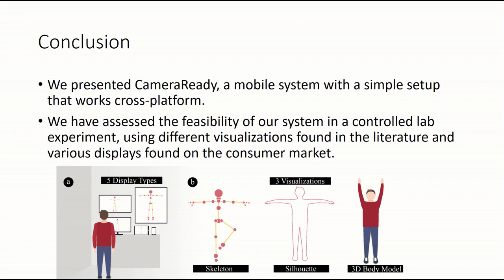To summarize, we presented CameraReady, a mobile system with a simple setup that works cross-platform for posture guidance. We have assessed the feasibility of our system in a controlled lab experiment using different visualizations found in the literature and the various displays found on the consumer market. Our results show that large displays are both favored by participants as well as show higher usability scores and lower errors in comparison to smaller displays such as smartphones.